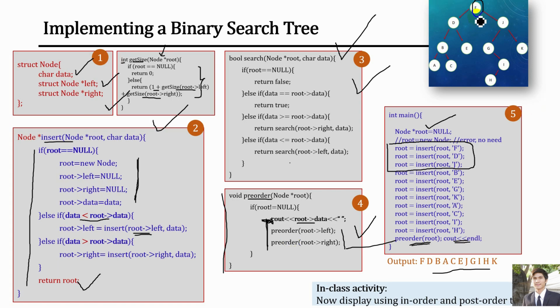And just to remind you that our data here is not only a letter or number. You can store data like student data or names or other information that you need. Based on the rule, whether you insert left or right, you can pick something to base it on. For example, if the data you store is students, a student may have an ID. You can use the ID as a unique identifier for comparison to decide whether the data should be inserted left or right.